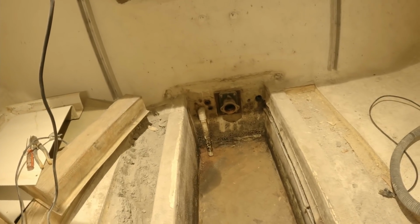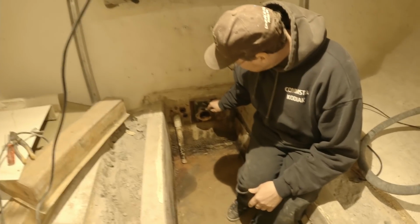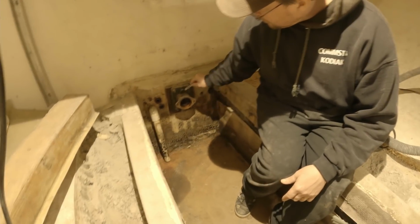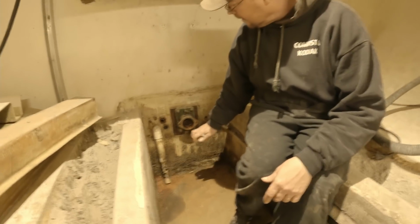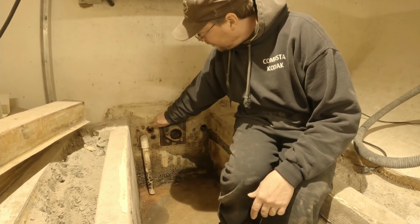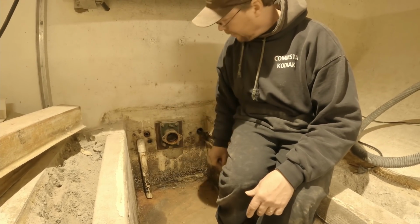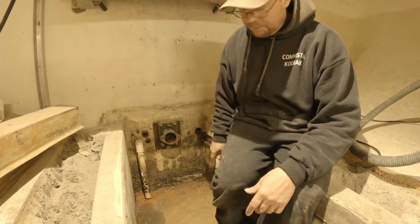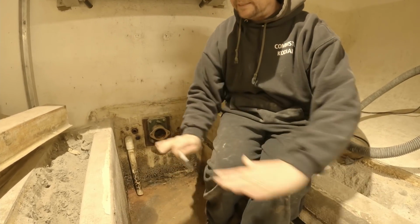This fitting right here is where the shaft enters the engine room. This isn't sealed. It doesn't tighten around the shaft or anything to make a watertight seal. And so you get water pouring through there. You'd also get it going through some of these other holes that had miscellaneous pipes and wires and whatnot going through them. So that's an issue. So what we do is we have a cover on here that is sealed. It's sealed permanently.